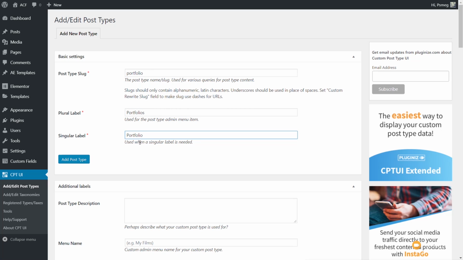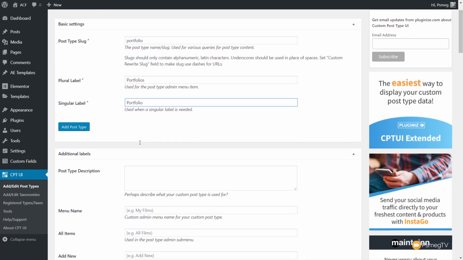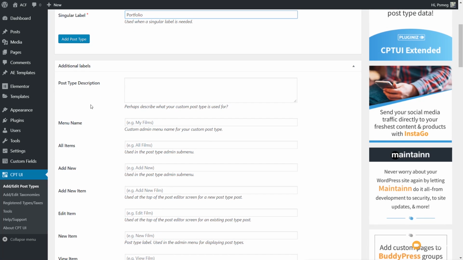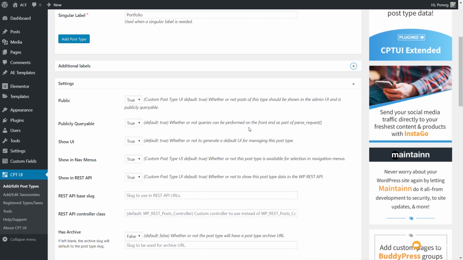So we could leave it there if we wanted to, but we want to change a couple of other options. Now we've taken a look in the past at the additional labels. I've already gone over this in various other videos, but if you're new to this and you're just following along, with regards to the additional labels, these are purely optional and you only need to fill those out should you want to change how things are displayed on the left hand side. For this tutorial, we don't need to change any of those, but if you want to, you can do. So just close that down to make life a little easier.